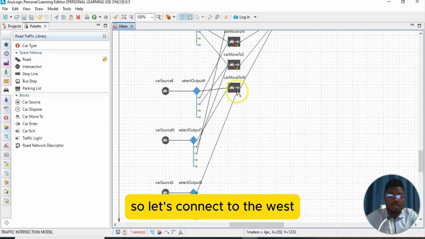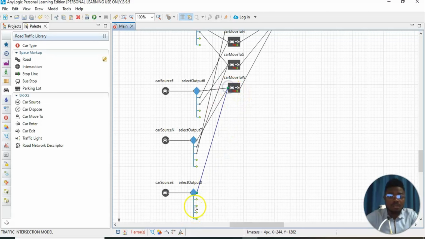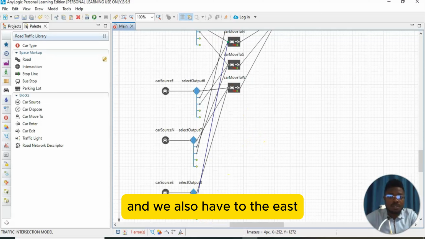So let's connect to the west, to the north, and we also have to the east.